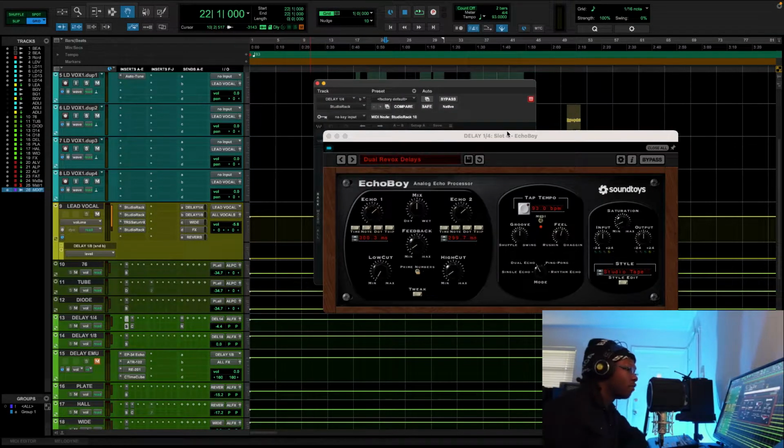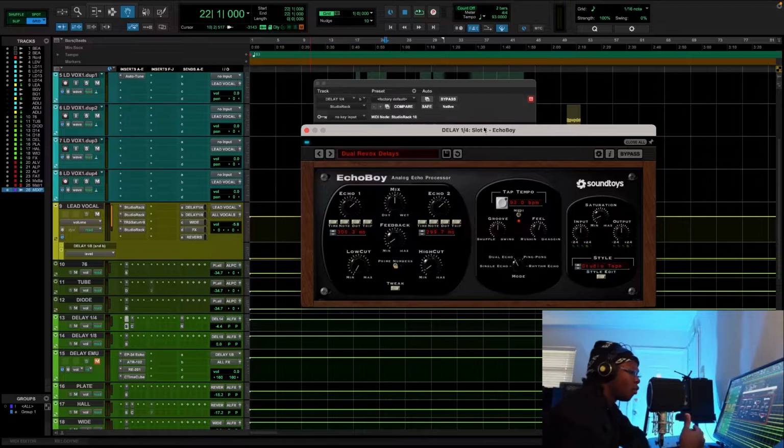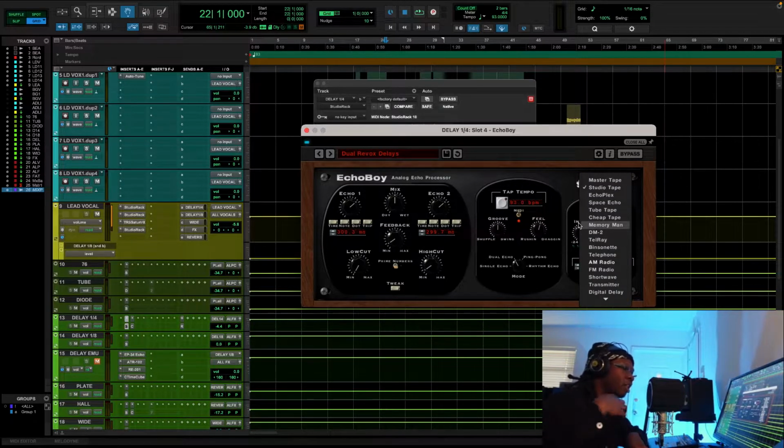This is a very interesting plugin, because usually before this, I was using things like a stock delay or H Delay. What appealed to me about this specific delay was that it had so many different types of styles, specifically with the way it saturates and the way it breaks up. That's one of the things I'm really big on, especially with effects that I use in general. I like them to have a little bit of texture.